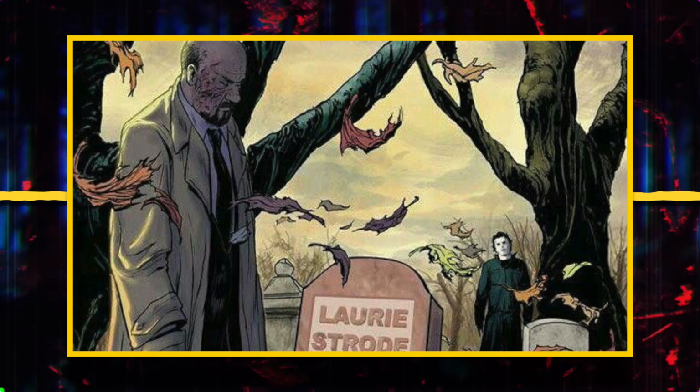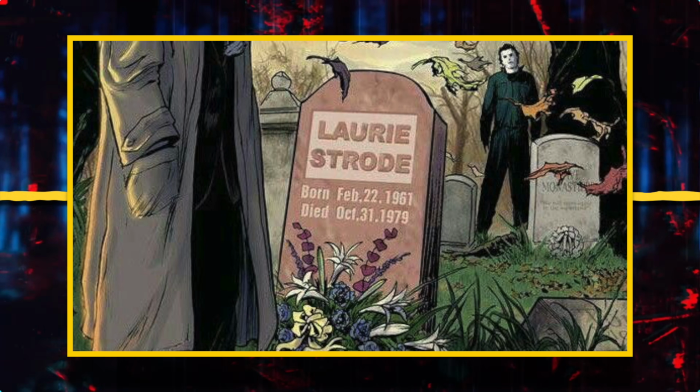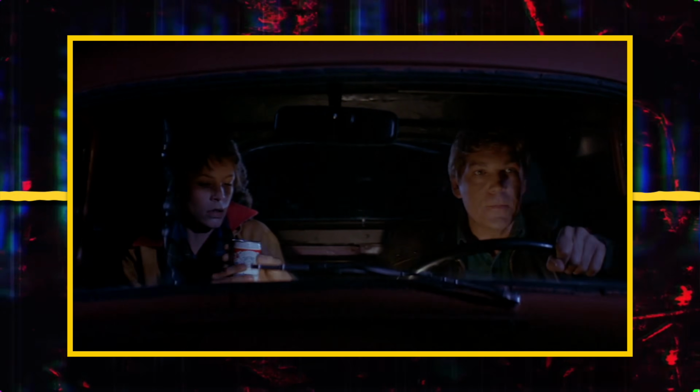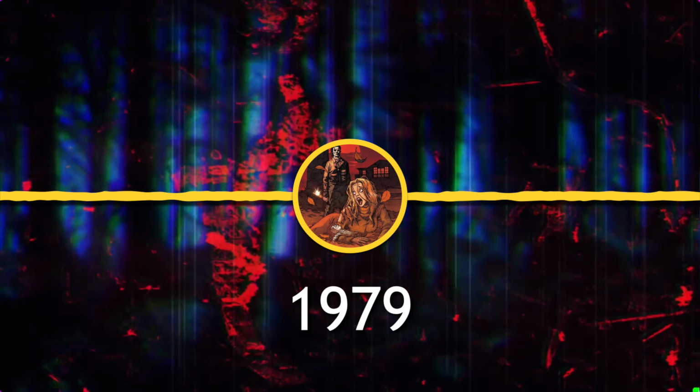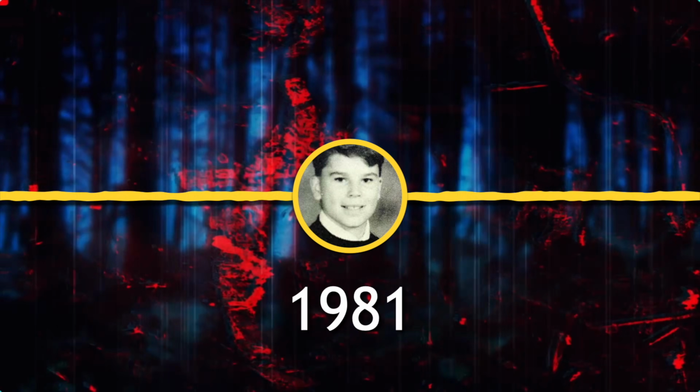the help of Dr. Loomis and Marion Chambers, she's able to start her life over under a new identity, Carrie Tate. Over the course of the next year, she got involved with and married to an unnamed man, whose child she became pregnant with, and in August of 1981, she gave birth to her son, John Tate.